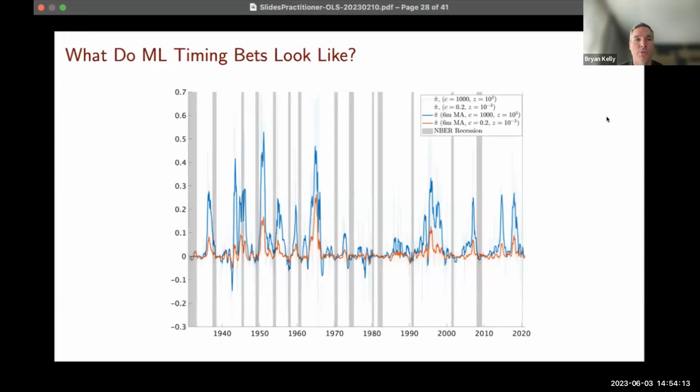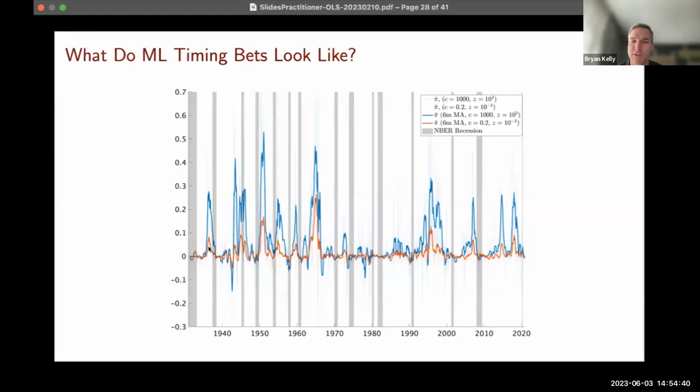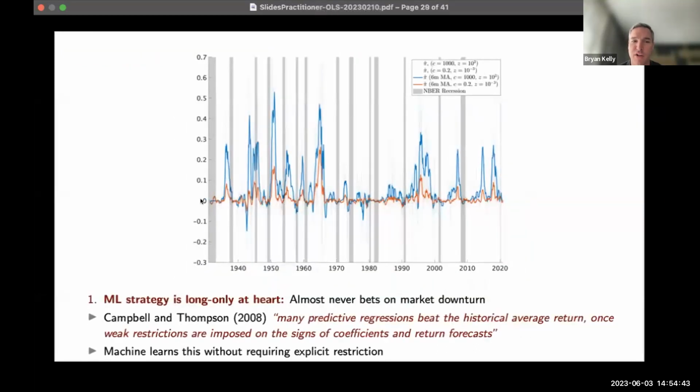I'm going to briefly show you what the predictions look like from this model. So what I'm showing you here are the estimated expected returns. Let's just, for the sake of time, focus on the blue curve. The blue curve are the expected returns on the market from the most complex model that we've analyzed, C equals 1,000. And what you see here is that the patterns are very interesting in the way that this strategy builds its expected return. First of all, it's essentially a long-only strategy. It takes a long position in expansions and zeroes out that position going into contractions, right?